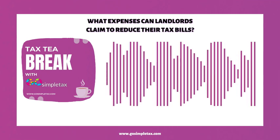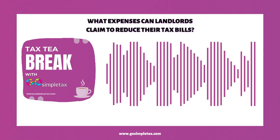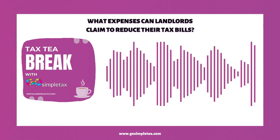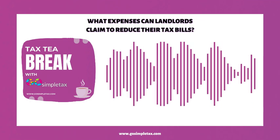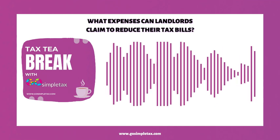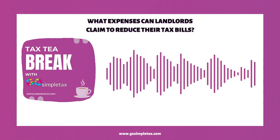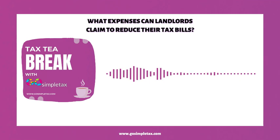Accountancy fees are allowable. What about accounting and tax return software? A lot of the landlords now are using those to complete and file their tax returns. Can they be allowable expenses? Unfortunately not. HMRC have a little bit of a quirky rule, and basically if you are paying for software that calculates a tax liability, that is not considered allowable in terms of the property business. The only reason that you would have the accountancy fees allowable is if you were getting sets of accounts basically built by the accountant.